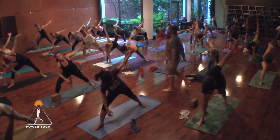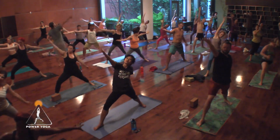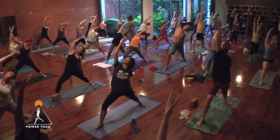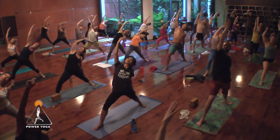Slowly press up to warrior 2. And then turn your right palm up. Call this one reverse warrior. Keep the legs the same. Start to pull that right arm all the way up and back behind you. Yeah, so that right leg's important to stay positioned, knee over ankle. Yes. Feel that length from right armpit all the way down to the right waist.